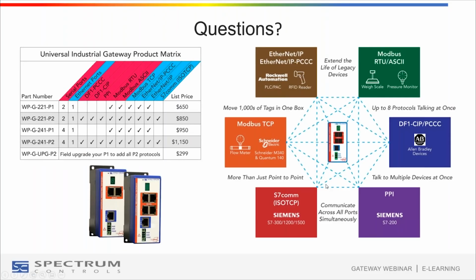All right, thank you, Garrett and Randy. On to the questions. First question we have, how does the gateway ensure that no unauthorized individuals from outside the plant have access to my equipment? So the Universal Gateway is password protected. Furthermore, it's a local area network device and does not pass system data between the local area network and the internet. The Universal Gateway also provides security settings such as blacklist, whitelist, allow ping, and firewall.